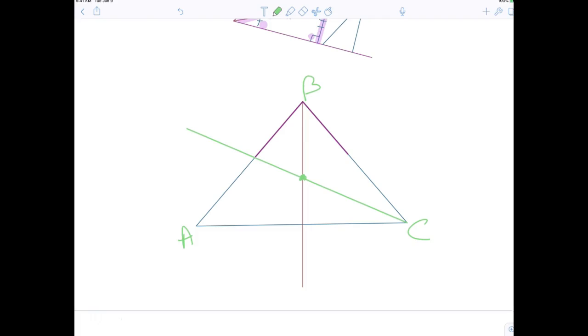Because it bisects. Be careful, be careful, be careful. A little bit different. Tell me, Reed. Both sides. Well, I labeled the sides. What sides now? BC and AB. Yes. So if I'm talking about this right here, that means the distance from here to here is the same as the distance from here to here.